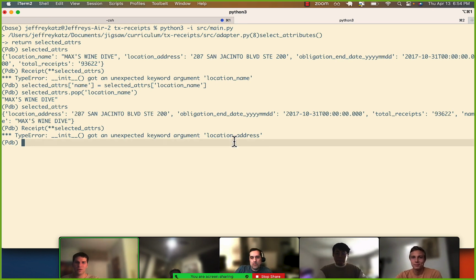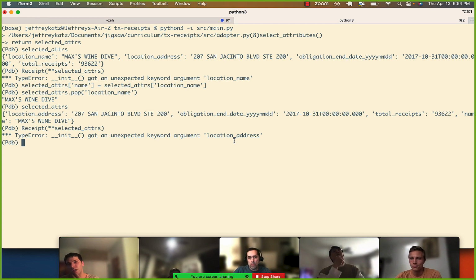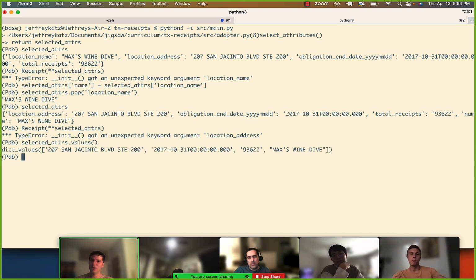Right, because again, we have another mismatch. I mean, the other way to do this, perhaps, is just take the keys, like do something like this, selected attributes dot values. Just take the list of values. These look good. Take the list of keys that we want, which is like address, end date, whatever, and total, and then zip them together and turn it into a dictionary that way. But this is stuff we've covered before, so I'll let you worry about the Python.